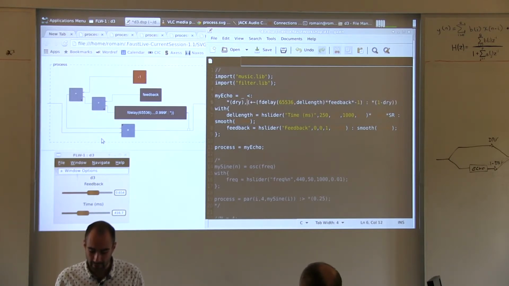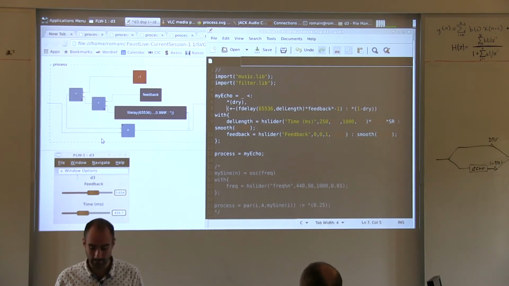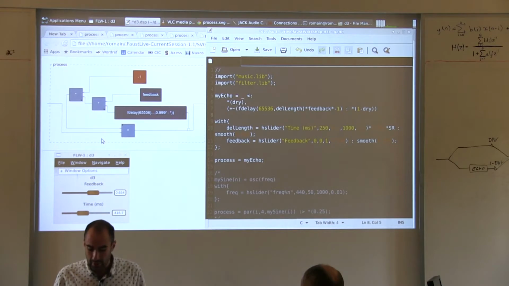My split is splitting the signal into 2 different signals, this one and this one. I'm just putting the parentheses here to make clear that I got 2 blocks. And then I have signal 1, signal 2. I just want to add them together and merge them into one signal.